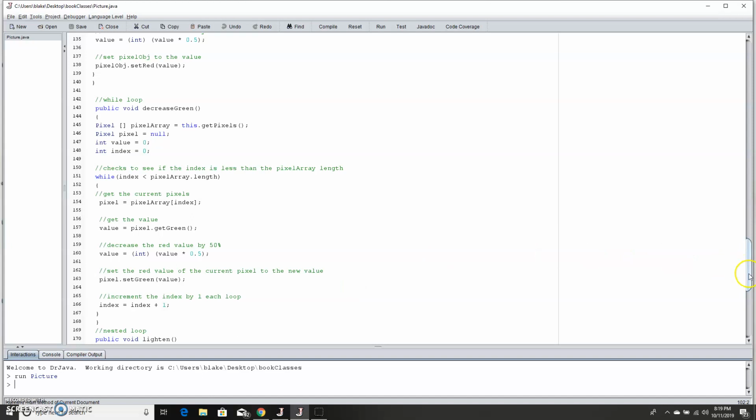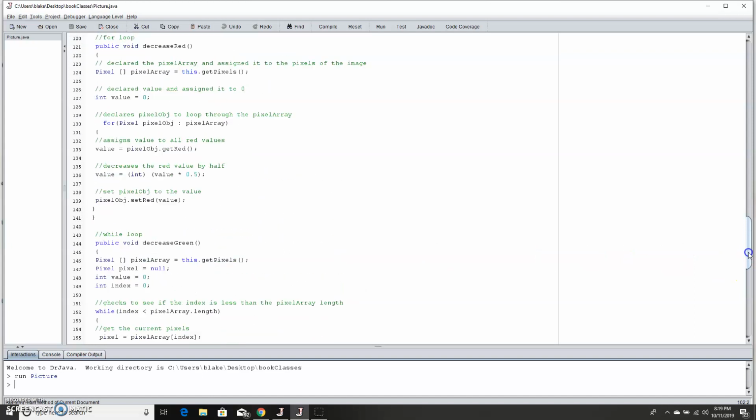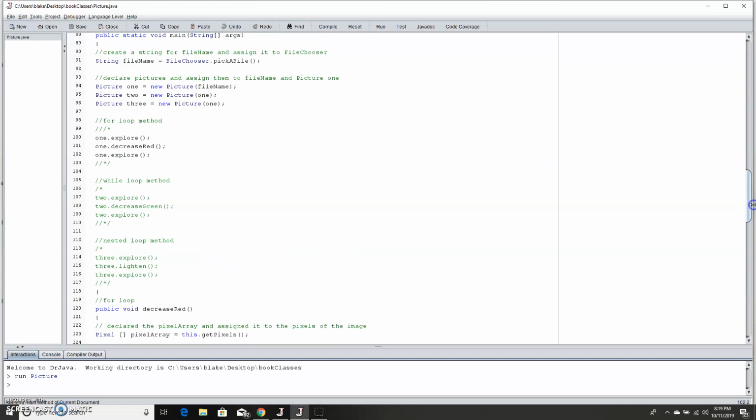All right, with that being said, let's go up here and see what our while loop does. All right, so here I'm calling the method.